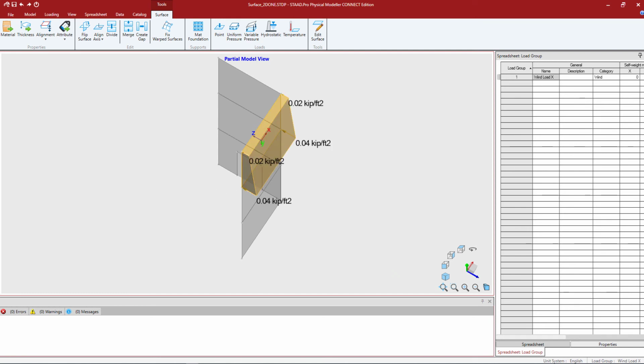Once I'm done, let's go ahead and click OK, and I should be able to see that pressure appear. Now, if you accidentally switched pressure 1 and pressure 2, you can simply undo and redo the command in the proper order. Let's go ahead and repeat that process for the bottom 2 levels.